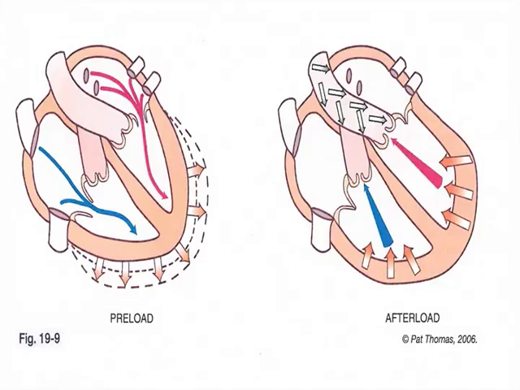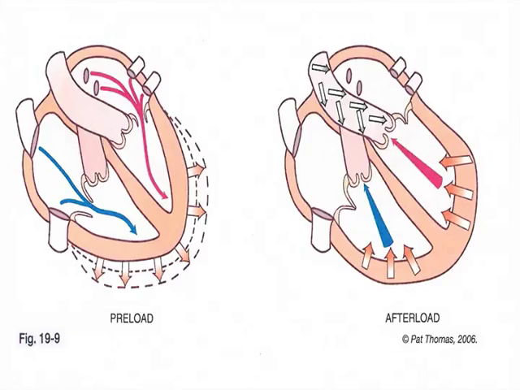So the left side of the heart has to push through this resistance. And when we start talking about disease processes, this is where we'll be talking about diseases affecting both the preload and the afterload. And as we know, once the aortic valve is open, we have rapid ejection of blood out into the systemic circulation. And if you look at the diagrams on this slide that I have up there, you can kind of see what I'm talking about when I talk about preload.